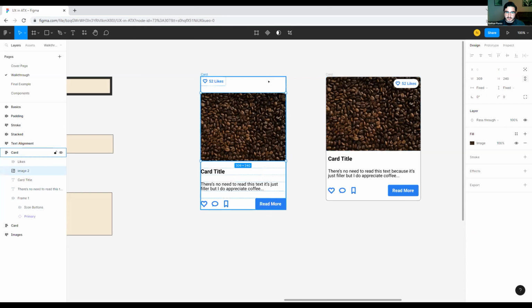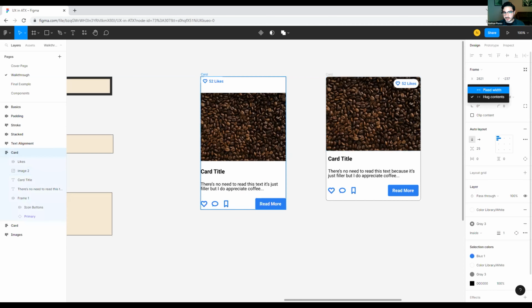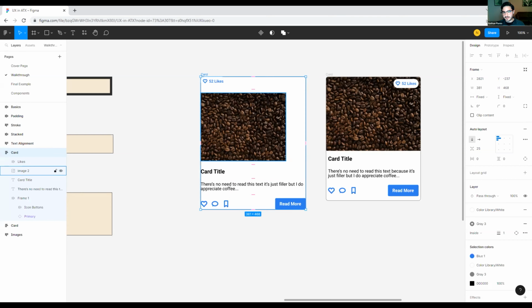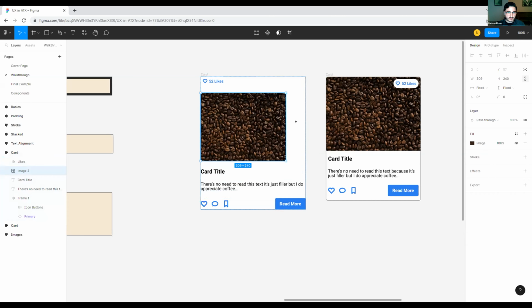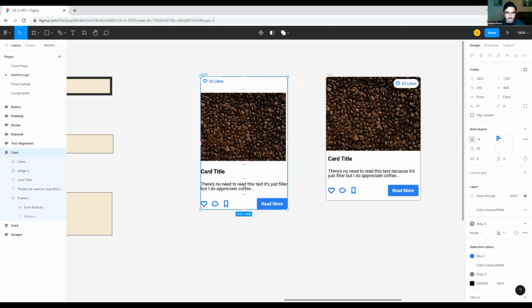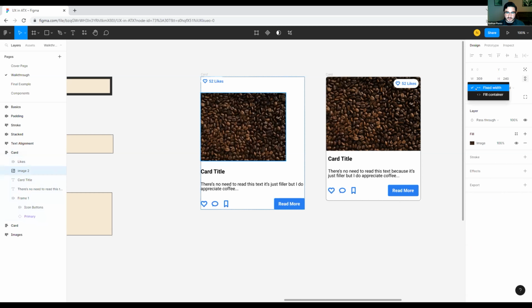But you can see in this frame, for this card, I went back to the original card frame. I'm going to want this as a fixed width because now you can see this picture isn't doing what I want it to do. This isn't growing with my card. That means I have to change this from fixed width to fill container because I want it to grow. Fill container is just grow. That's the way that I think about it. If I want it to change with everything else, it's going to be put in a fill container.